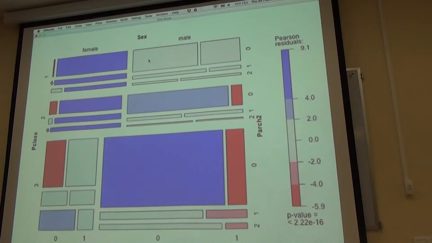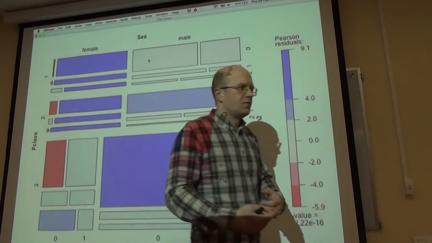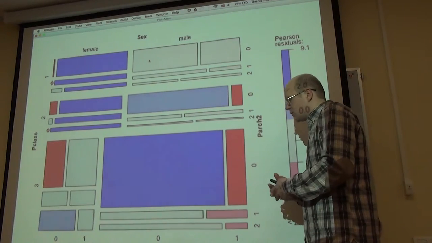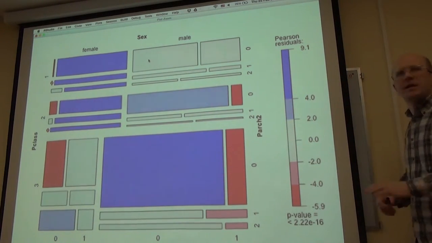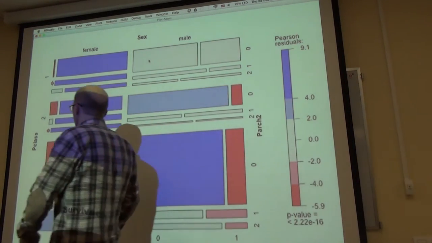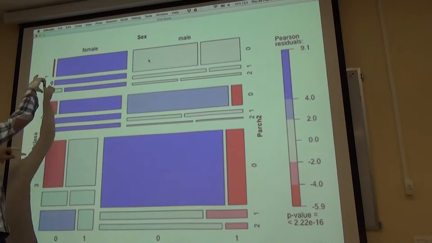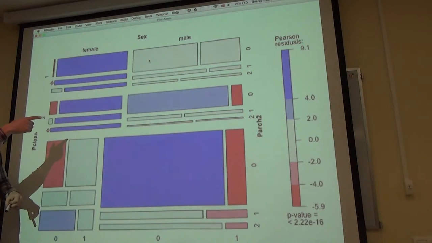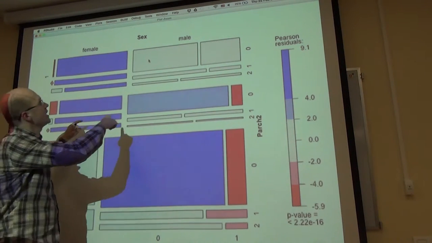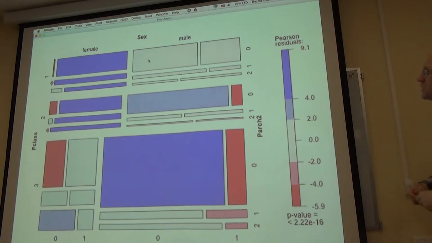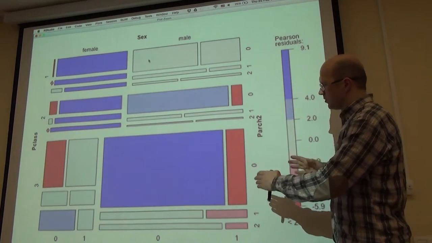Let's try to see something on this plot. When you have a lot of variables, it's very difficult to present the relationship between them. So it's our best attempt to visualize such a complex dependency between four variables. For example, we divide our passengers by passenger class, then we divide each passenger class by sex. Then each group we divide further by number of children or parents. And then we divide each group by whether the person has survived or not.